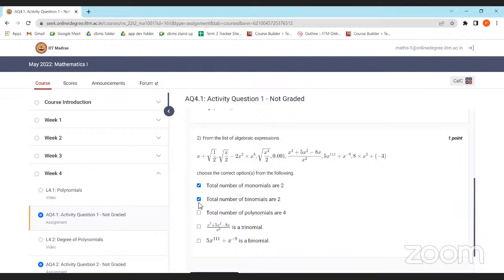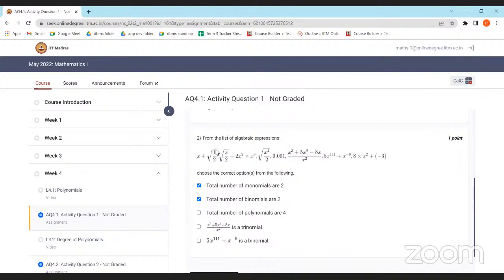Yes, sir. In this one, I just have a doubt. Can you please say which one is a monomial, which is a binomial? Can anyone tell me whether this one is monomial or binomial? There's only one term. Neither, so it can't be binomial, because the power is rational, not in integer form. That's why it can't be a polynomial, right?